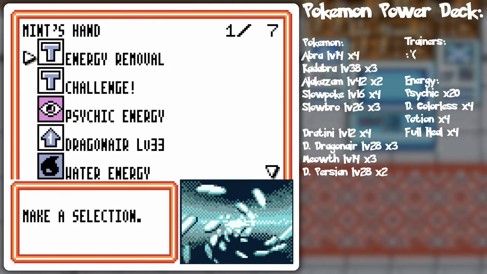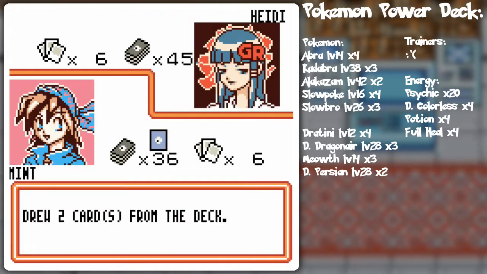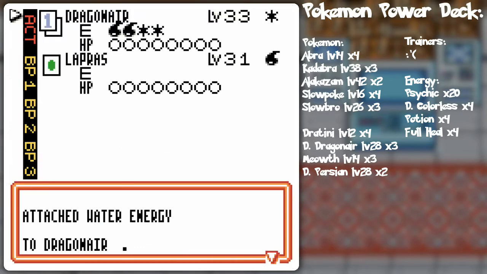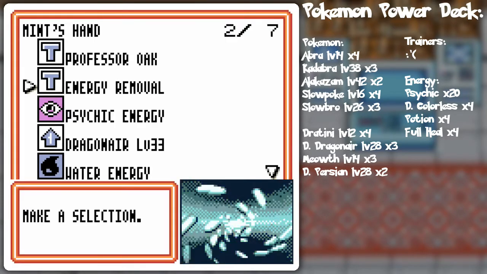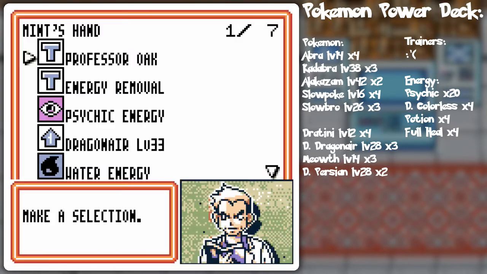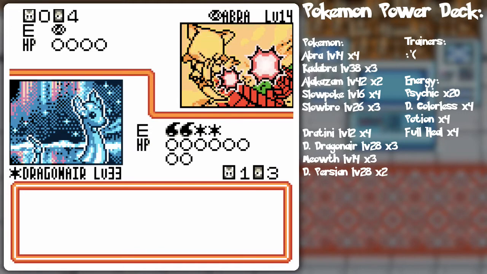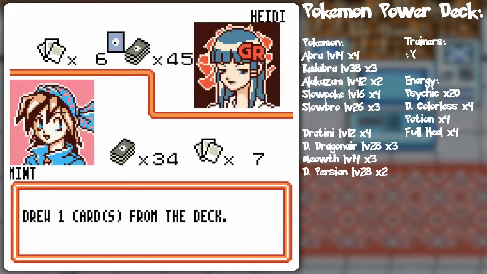Don't want basic Pokemon on the bench, okay. So yeah, a challenge is like Bill, at least when it comes to AI opponents. So yeah, now we're gonna be Hyper Beaming now. I don't really have any reason to use anything else. We're currently in a pretty nice state.